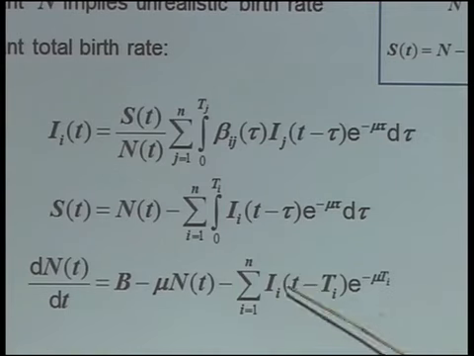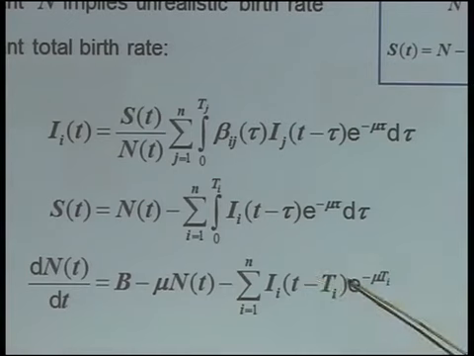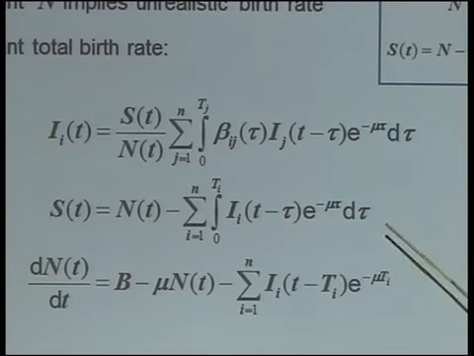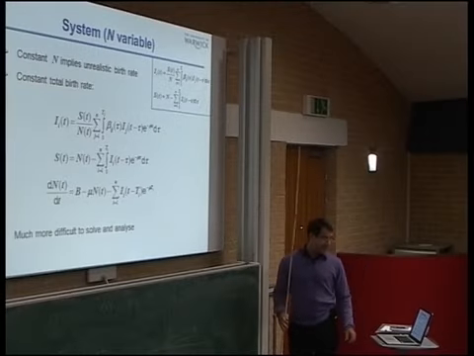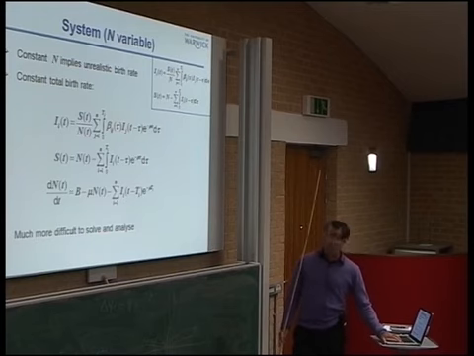and these are the individuals that die of AIDS at the end of their infectious period. So an individual needs to get infected at a certain point in time, and Ti units of time after the infection, that individual will die, provided it has avoided dying of natural causes during the entire infectious period. Does it make sense? So this is a delay. Individuals that die at time t are those that got infected Ti units of time ago. So this is a very simple integro-differential equation with delays, and so it's quite difficult to solve and analyze. But you can still simulate from it.